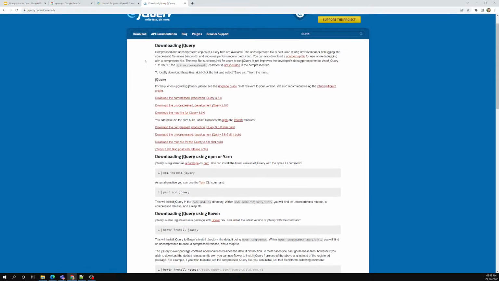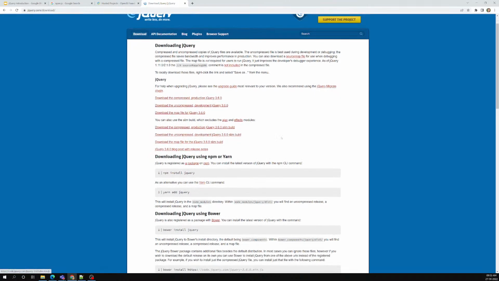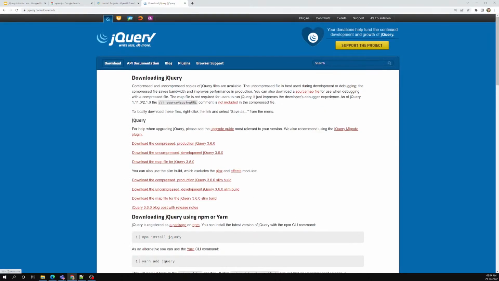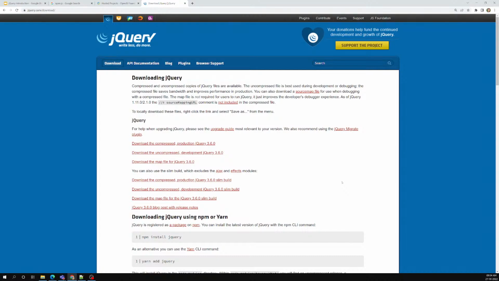Now let's see how we can download jQuery and how we can use it in our project. We can include jQuery in many different ways. One way is to download it. The version running right now is 3.6.0 or thereabouts. jQuery has existed since 0.1, then 1, 2, 3, and now 3 is there. Here you will see 1.11, 2.10, and so many other versions.